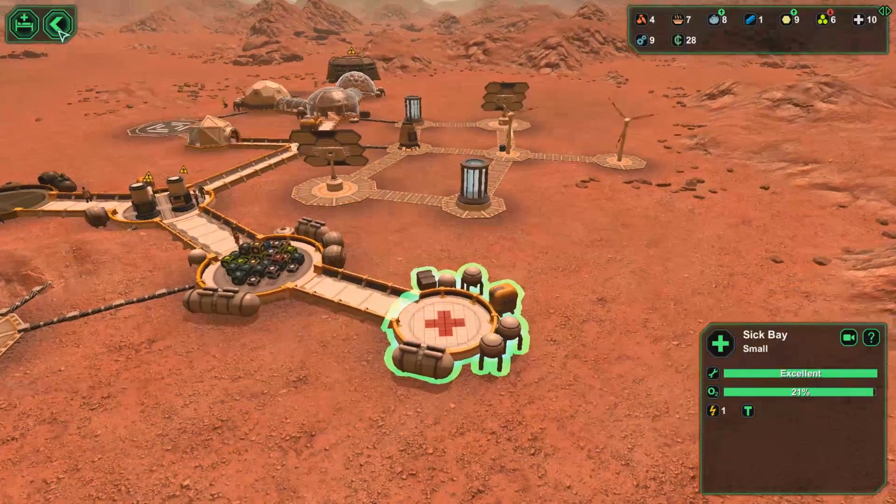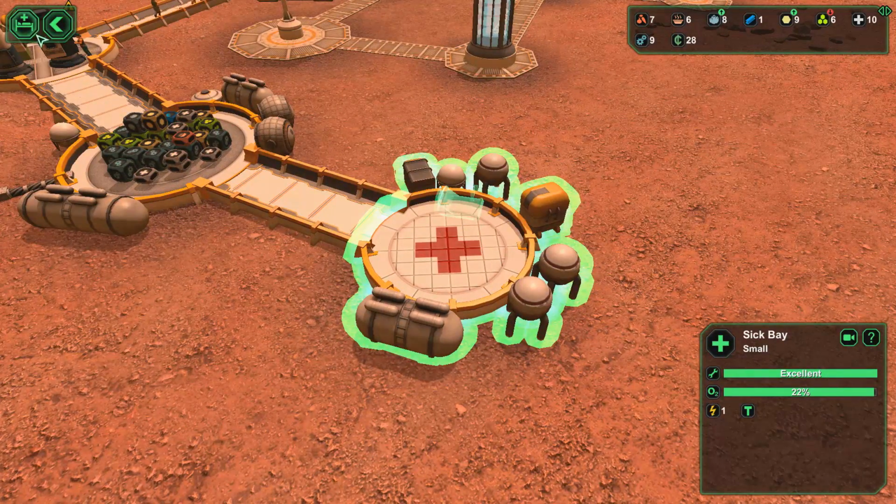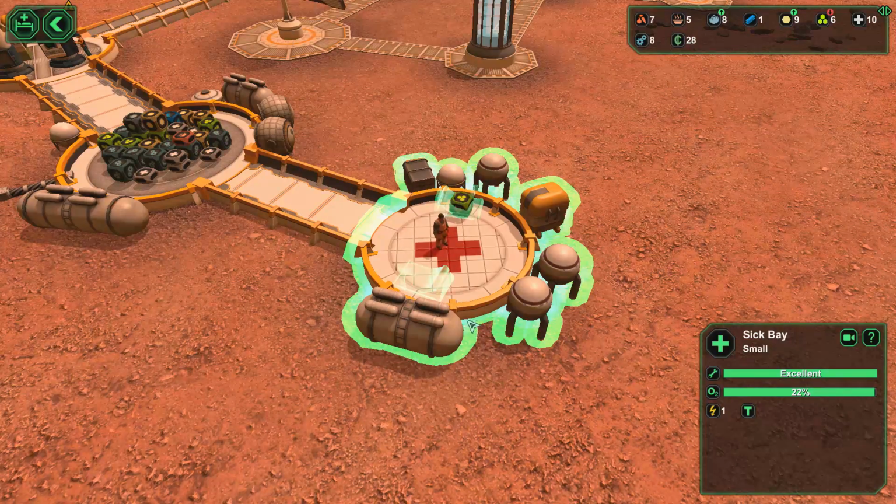I assume we've probably got to do a sick bay bed in here. Yep, there it is right there. So let's go ahead and take a couple of sick bay beds just to get people all healed up. Put in 2 beds right there facing the opposite direction. Give people a little bit of company for when they need it.